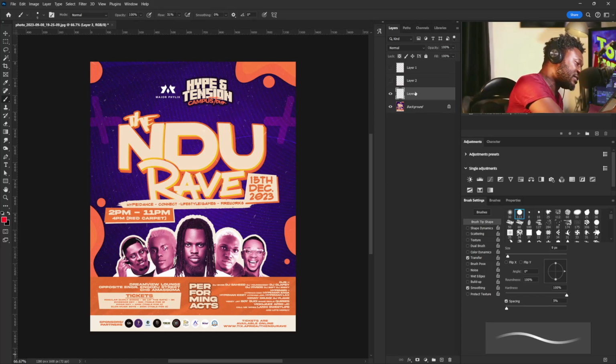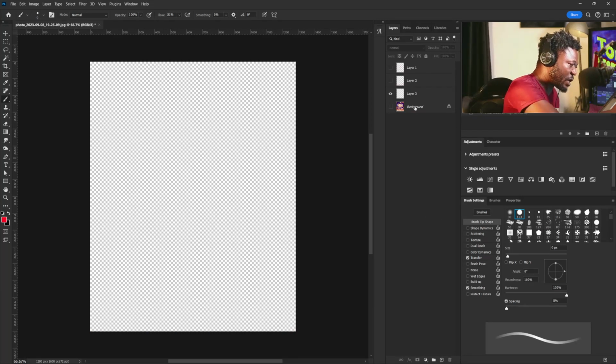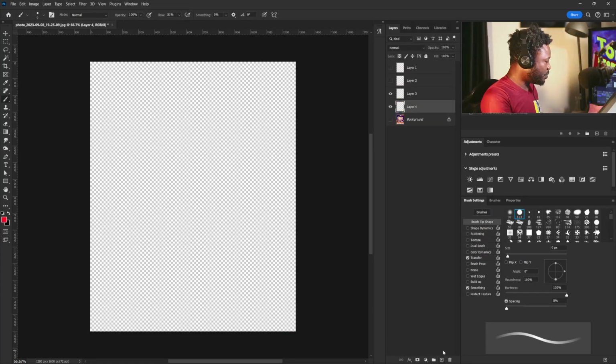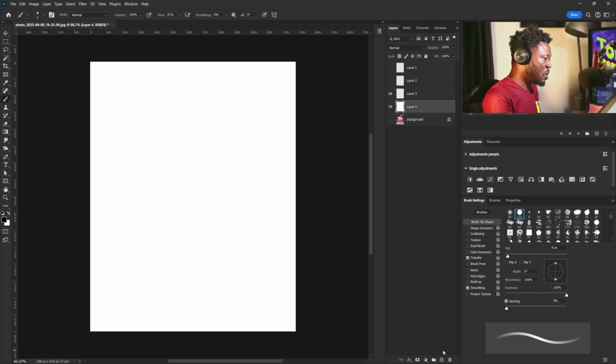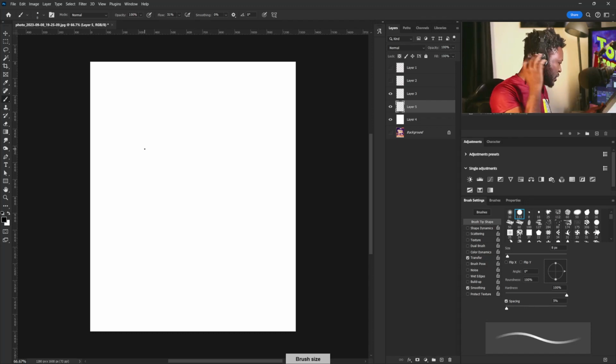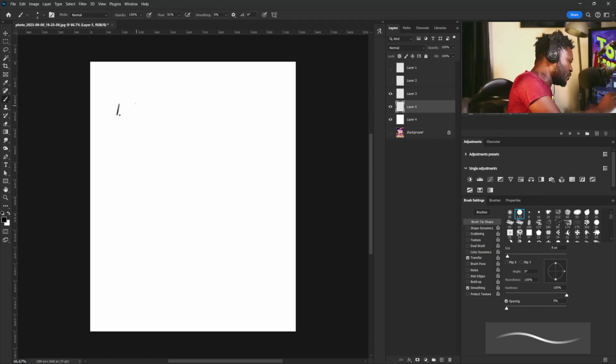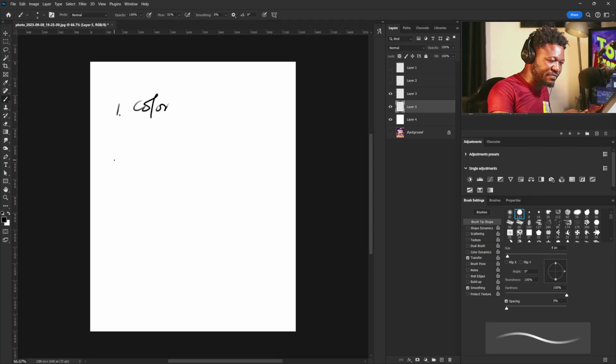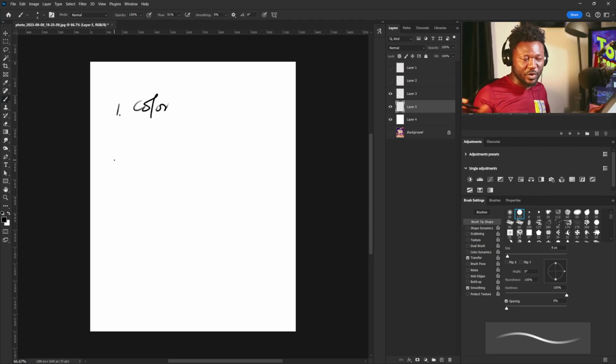Now, the first thing, all right, you need to make sure you make available whenever you're working on your party poster artwork is color. All right. Color. The use of color is very important. All right. Now, see, guys, I know so many of you already know that color is very important in graphic design, but the strategic way of using it is what so many of us lack.